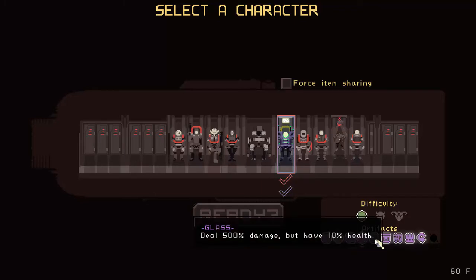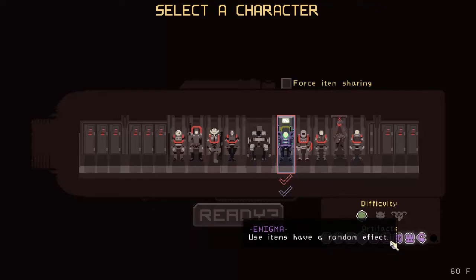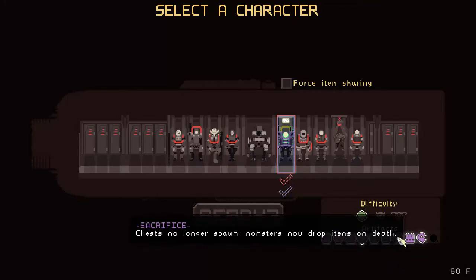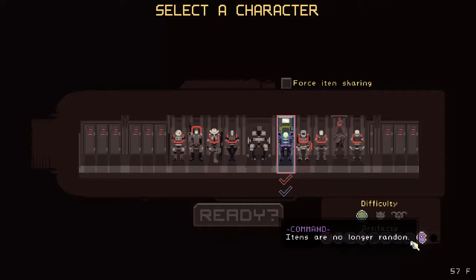Glass, 500% damage bonus, 10% health. You saw this before with the commando run. Enigma, you start off with a non-use item, and it has a random effect. Sacrifice, no more chests. You just have a random chance for an item to spawn when you kill an enemy.